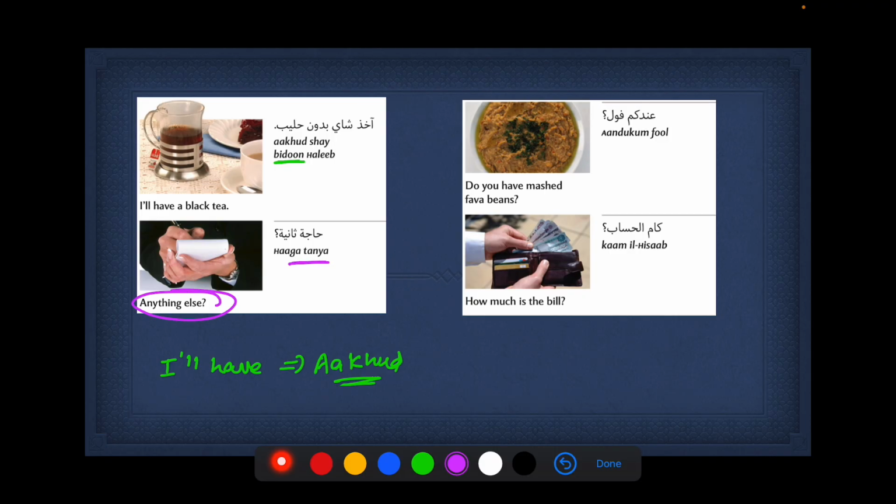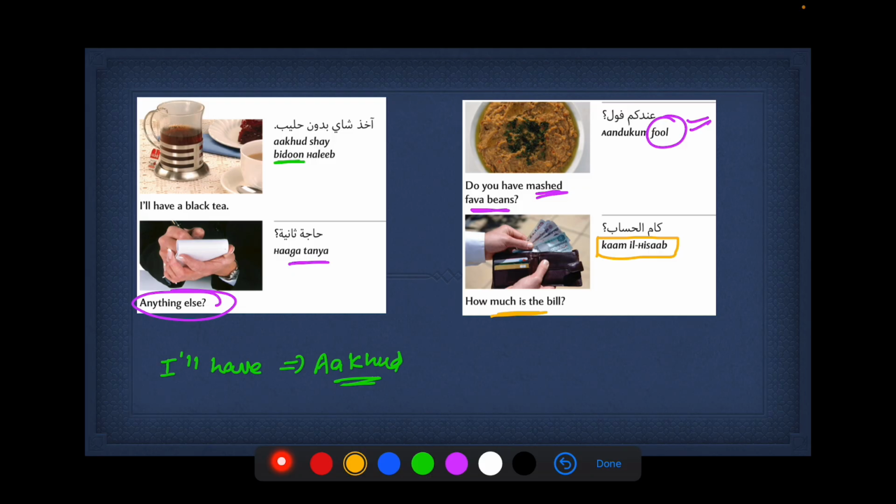There's a dish in Egypt which is called fool. It contains mashed fava beans. So if you have to ask for mashed fava beans, you will say Andukum fool. And for how much is the bill, we already learned Kam el Hisab.